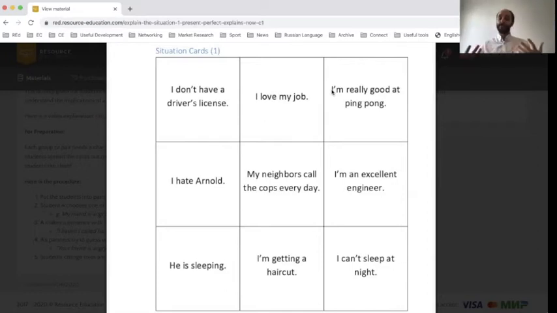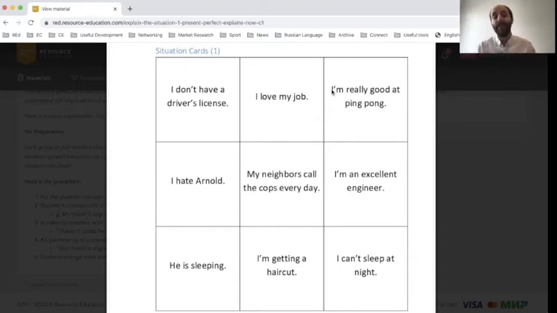An excellent engineer. You see, I'm an excellent engineer is a very, very natural context, a very real life context. If I'm in a job interview, I need to convince these people to hire me. You know what? I've been working as an engineer for over 25 years. I've designed so many types of machinery. I've been head of engineering at, I don't know, what company, for 15 years. And we all know what wonderful pieces of engineering that company does, right? All these things I'm hinting that I'm an excellent engineer.